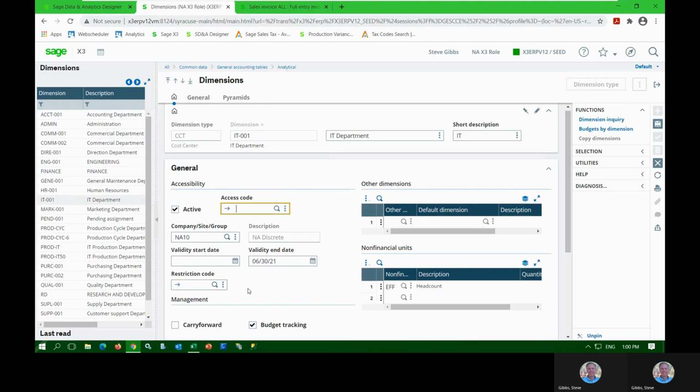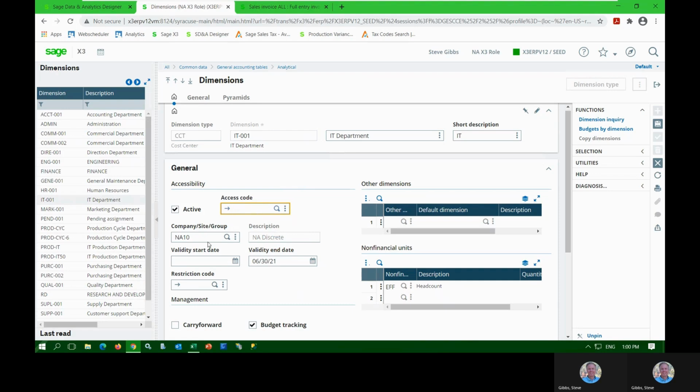Access codes. Who has access to the IT department financials, and who can enter transactions for this department? So you can use it to secure the financial data. You can use it to secure who can process transactions to this particular segment, all through this access code setting. You'll define different kinds of groups of individuals with their respective permissions through this option, and then X3 will basically respect those security settings as users navigate the system, so that somebody's not looking at transactions for a department that's not their own, that they shouldn't be looking at.